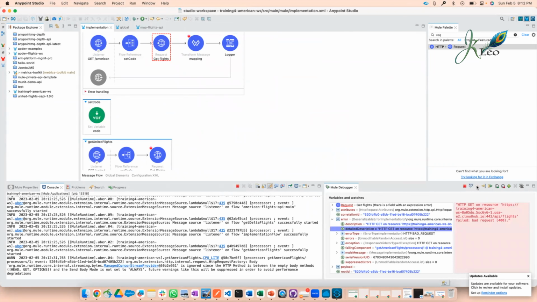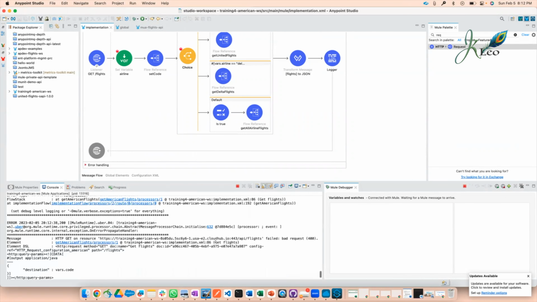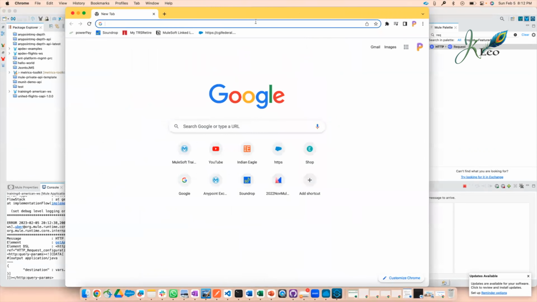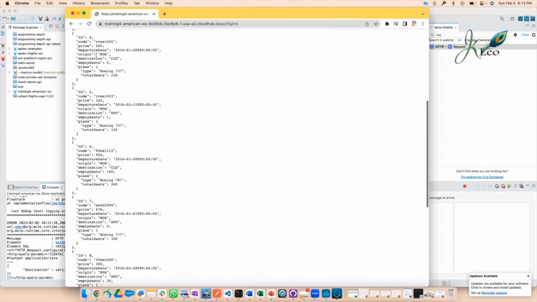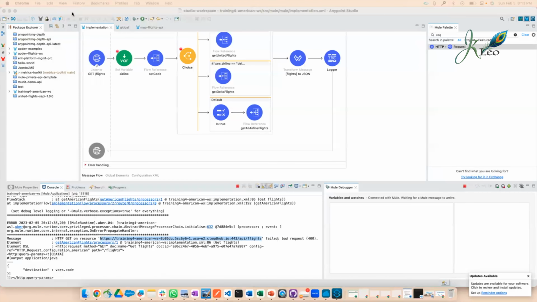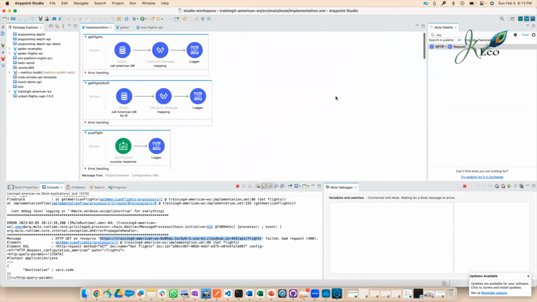So it failed. Okay, now see, if I take exactly whatever it's failing, right? If I copy this and take a browser and paste it here, I'm getting a valid response. Only there it's failing. I don't know why it's failing there. So anyway, it's failing. So that is one first step, retry strategy.